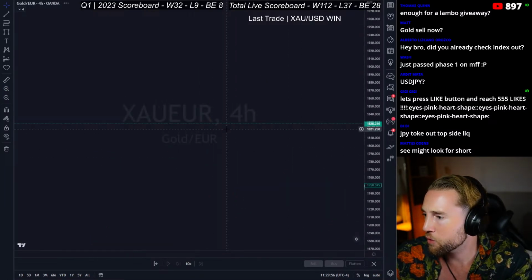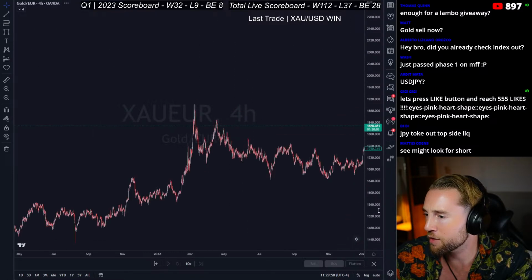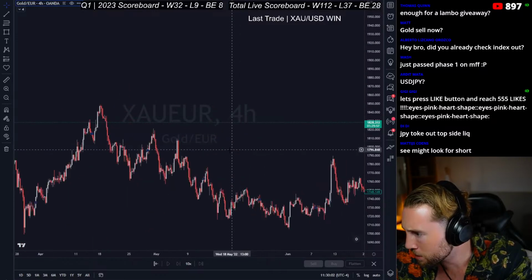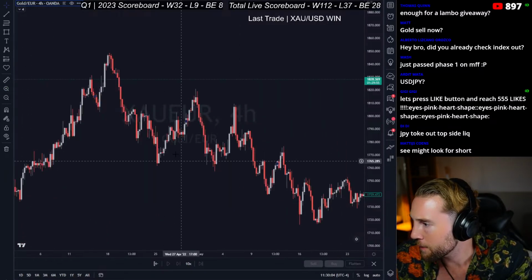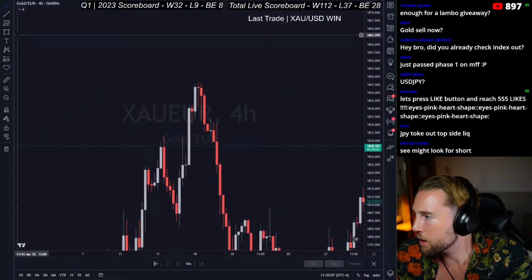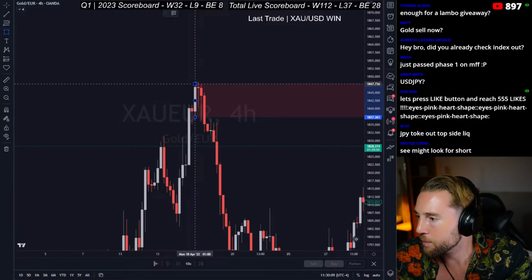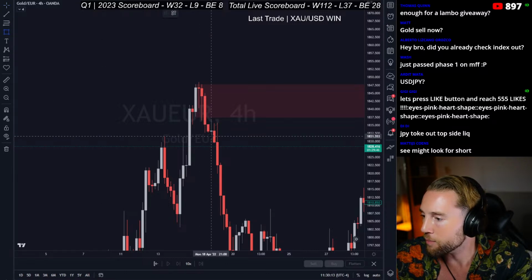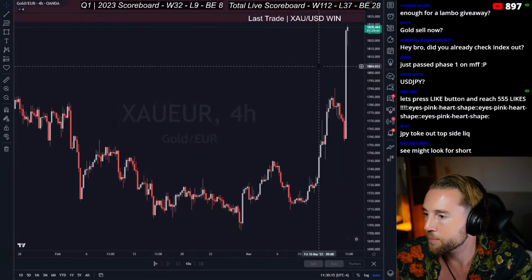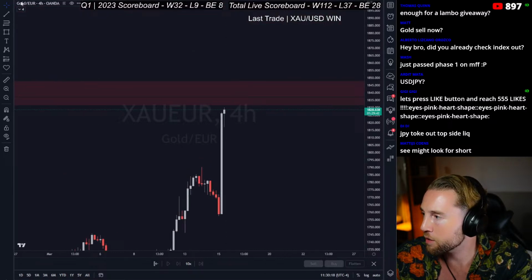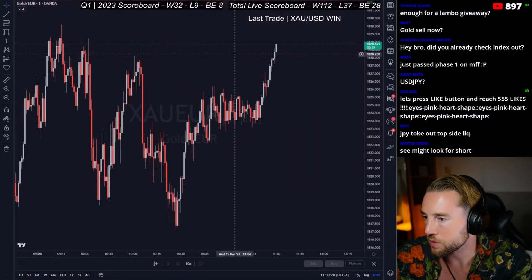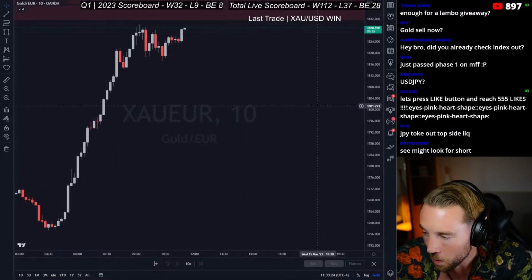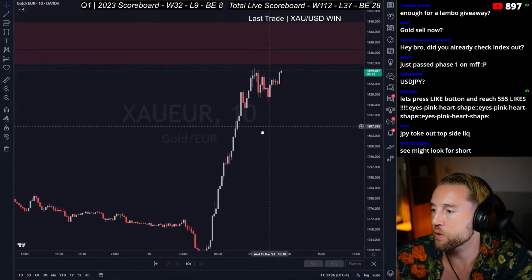Now I'm looking at maybe the 4 hour. It's definitely the top of that wick. You have one here, you have one here. You have two particular zones right there. We're coming very close to one of these zones. Let's go to lower time frame. Yeah, you're coming very close right now to that zone.